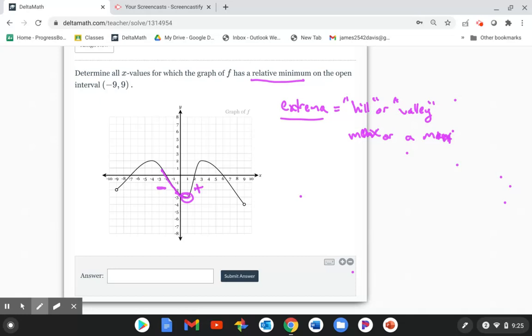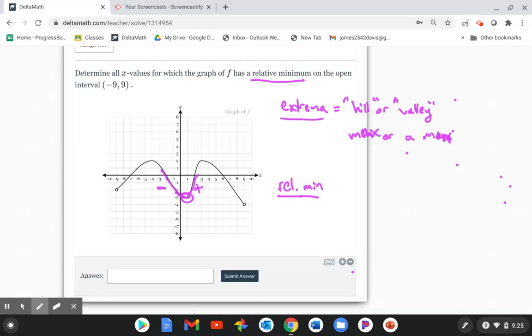So these relative minimums, you don't have to write this down for now necessarily, but when we actually do this algebraically, this will be very important. The derivative is switching from a negative derivative, a negative slope, to a positive slope. So that's how we're going to identify relative minimums. It switches from a negative to a positive slope. So that would be a relative minimum there.